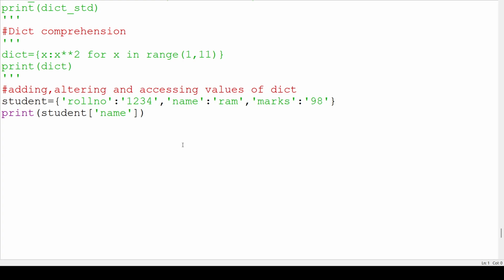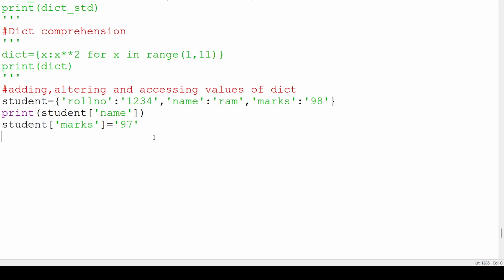Okay, we can change its value. For example, if you want to change his marks from 98 to 97, then you can write student of marks equal to the new value.